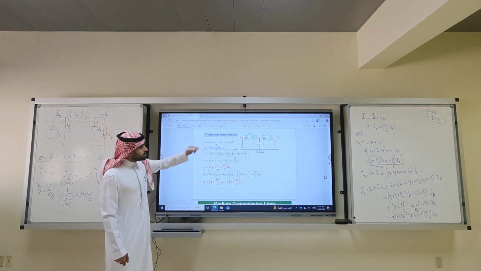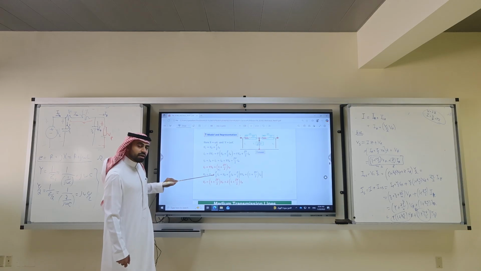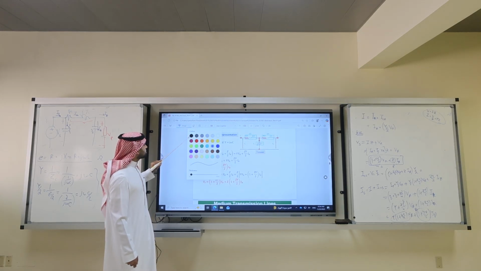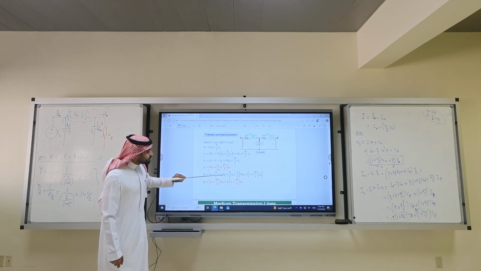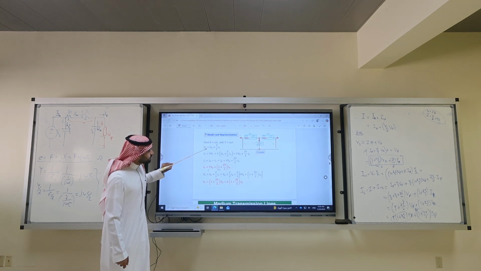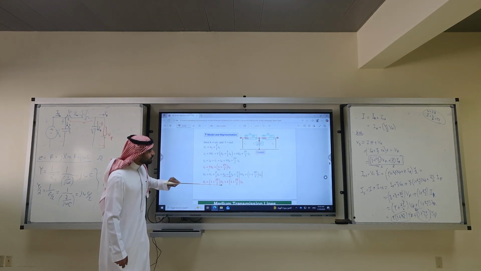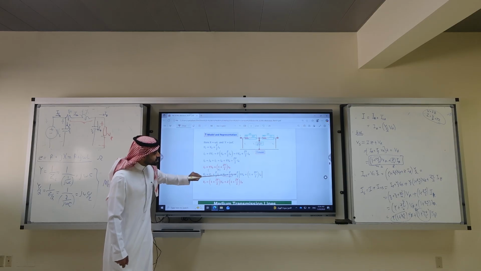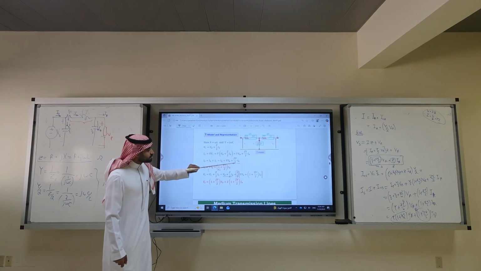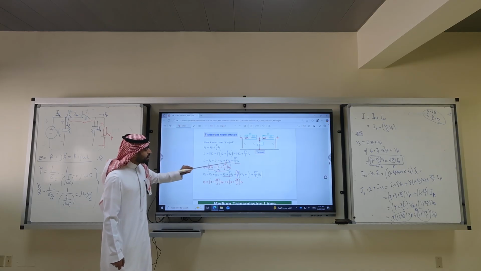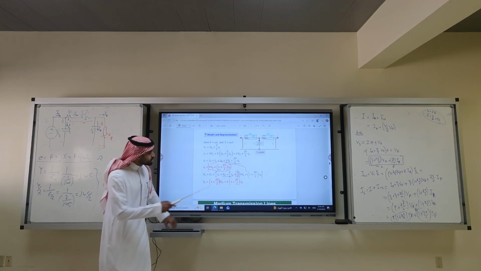VS, what is VS? It is VC plus IS times Z over 2. You agree with me? Yes. Let me change that color. Use purple. VC is what? VR plus Z over 2 IR. This is VC. Plus Z over 2, this is the Z over 2, times IS. Where is the IS? The IS is this equation, the one in red. Put it here. What do you notice?